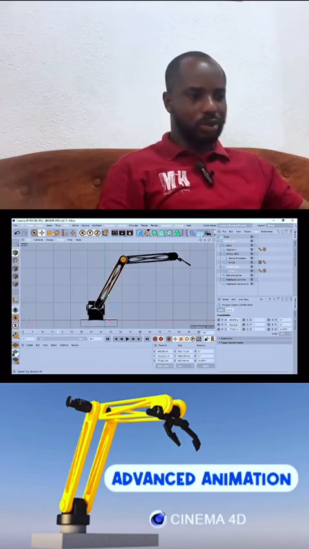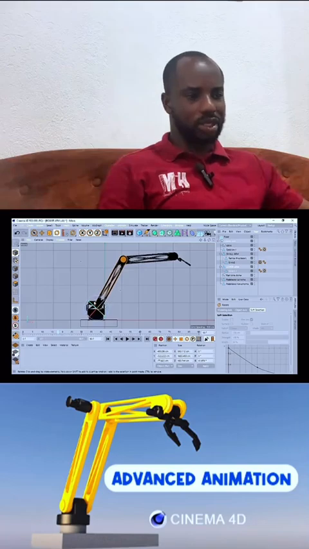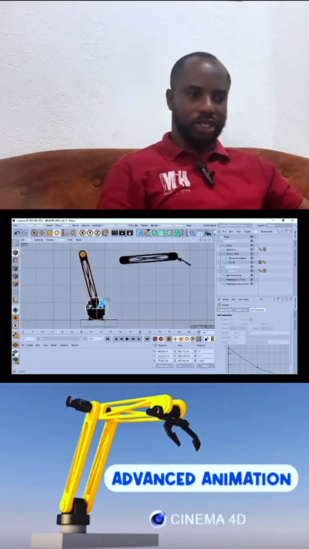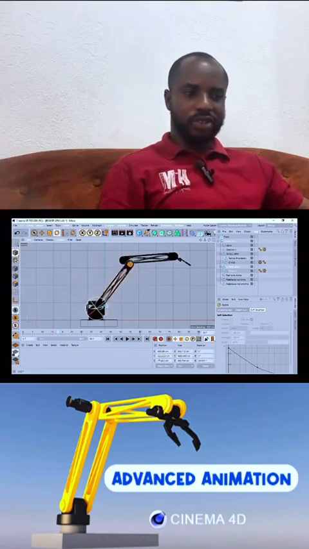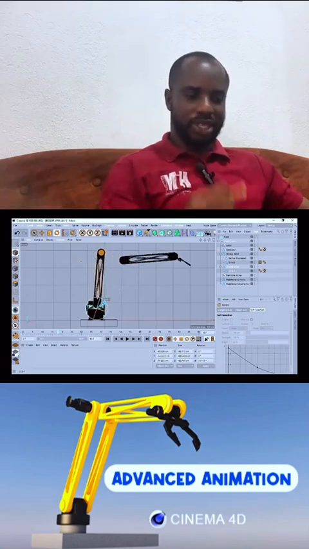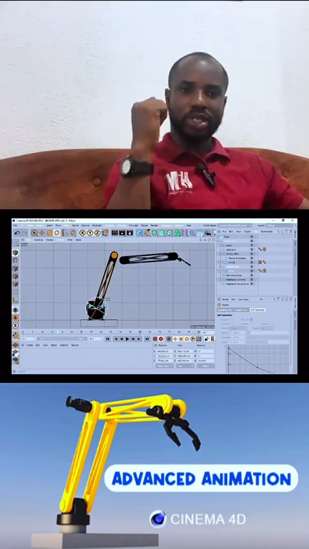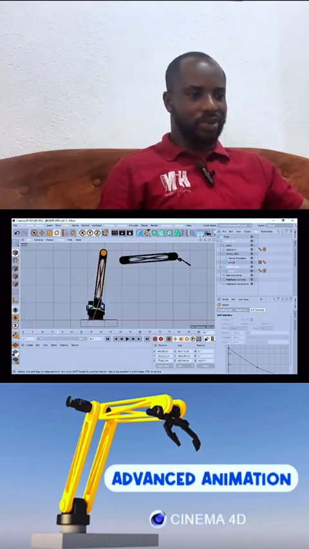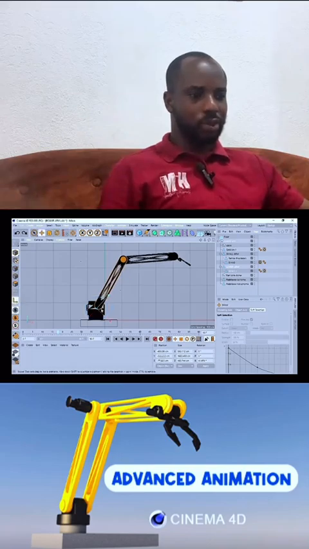Let's do a short demonstration. Let's do a short rotation and see. I hope you can see what is happening. Because of the center of rotation, the object is moving from the base. The base is where the center of rotation is positioned. So it's just moving the object from the base. That's very, very simple. Let's try bringing the center of rotation to the top and see what will happen.